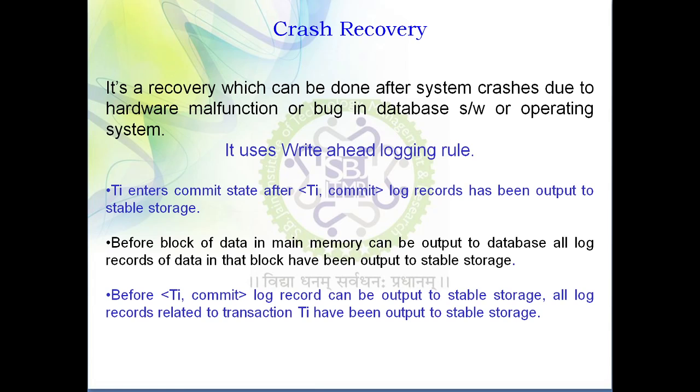Then the third one: before the Ti commit log record can be output to stable storage, all log records related to transaction Ti must have been output to stable storage, because there may be other operations or other things related to that transaction Ti. So first of all you need to take the backup of this, and then you have to take the backup of that. So this is the write ahead log rule, and it will be used in a crash recovery scheme.